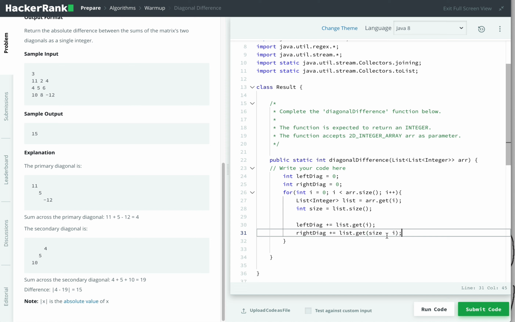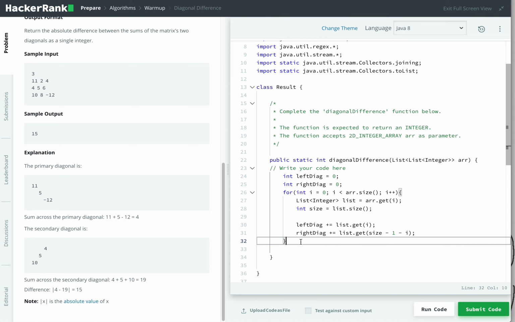But when i is 0, I get 3, which is going to be array out of bounds. So it should be size minus 1 minus i, because the last index is size minus 1. If the index is 0, I get 2. If the index is 1, I get 1. If the index is 2, I get 0.